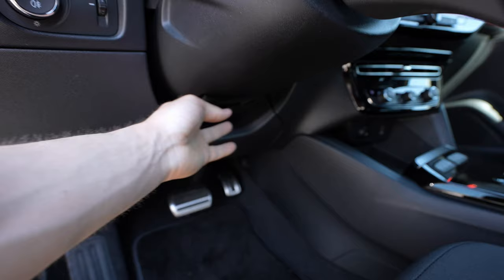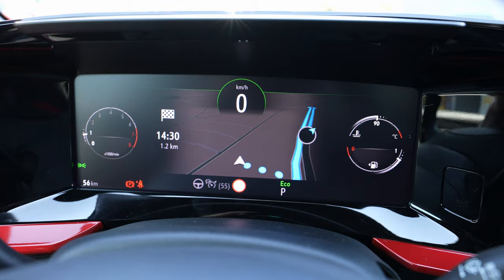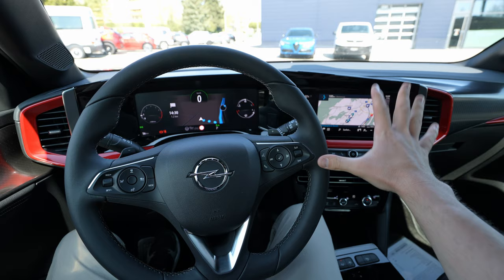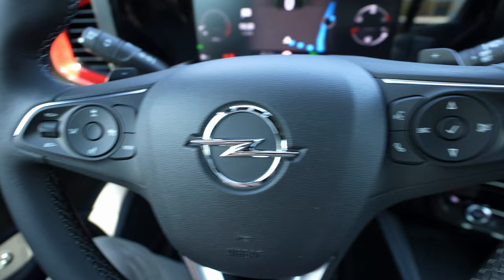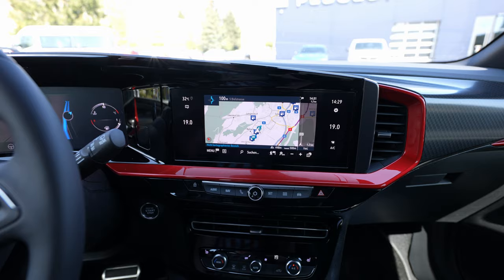I like very much the way they integrated the red insert with the vents, the chrome design, the glossy plastic, and how they integrated the dashboard, cockpit, and multimedia system — it all looks really interesting and modern. The steering wheel is great quality leather, and you can adjust it manually — up, down, left, right — in all positions. The cockpit — you can't customize it in many ways but the colors, resolution, and brightness are perfect. The screen is tilted toward the driver for great visibility. I love the shape. Easy to control cruise control and radio functions from the steering wheel.